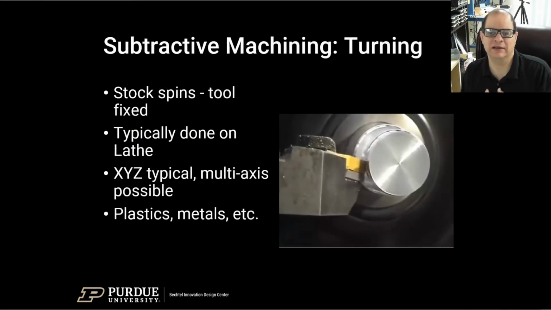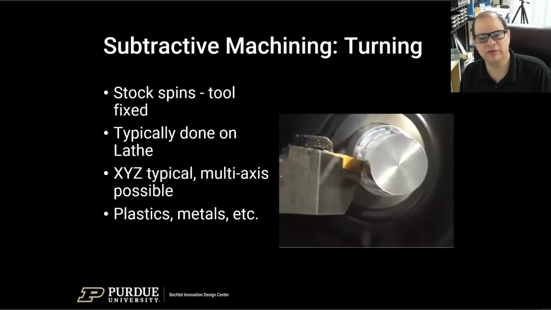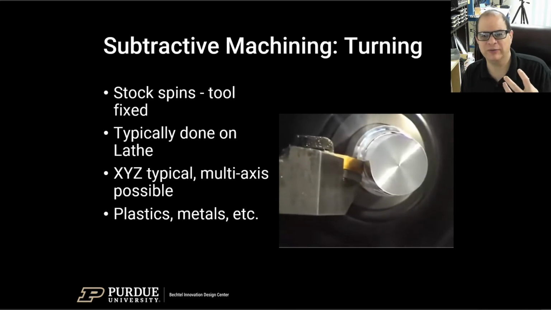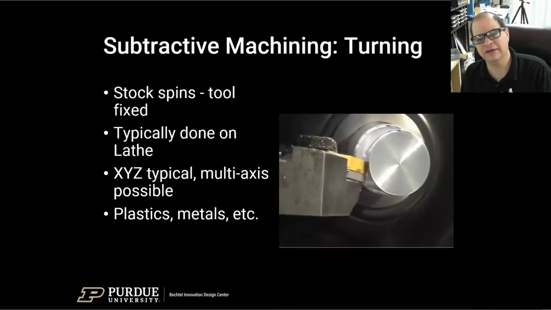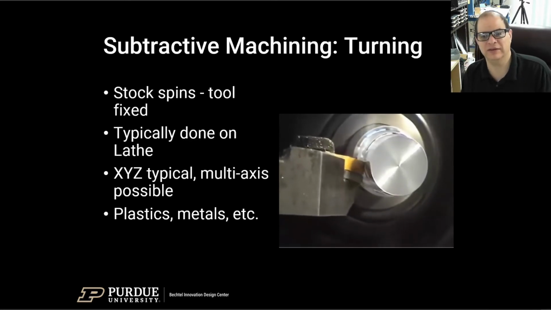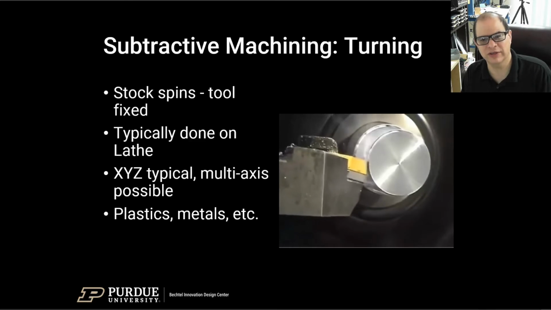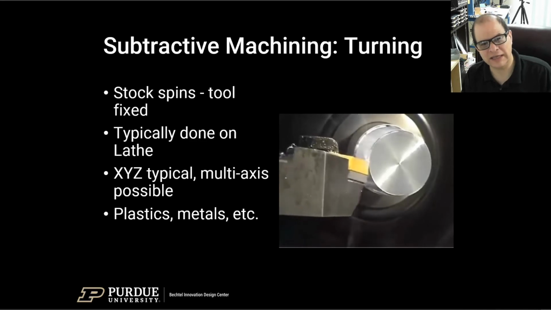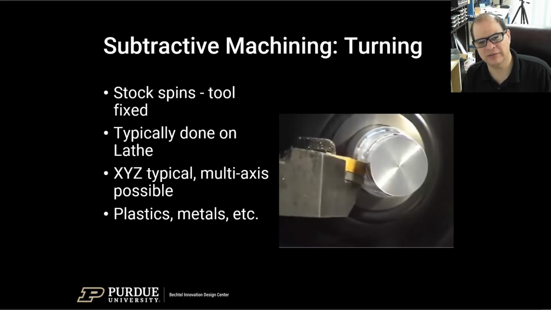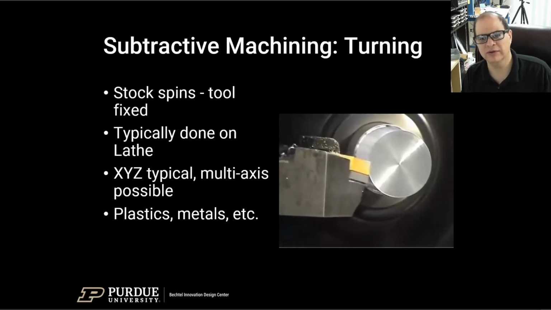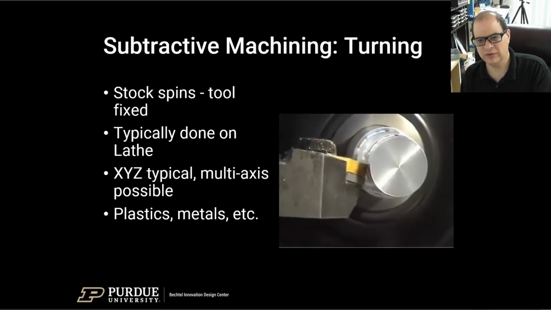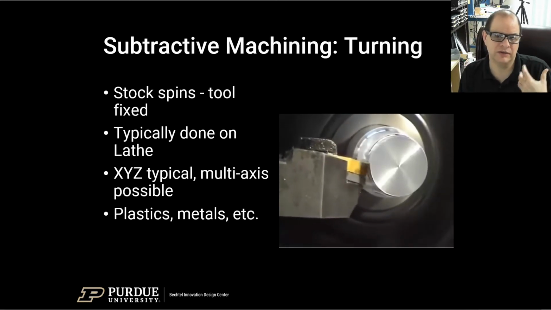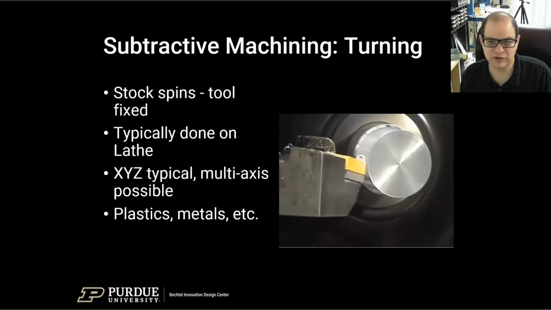Then we have the other main class of machining, which is turning. This is where the tool is not spinning, but the actual block that we're working on, in this case a rod, is spinning. It is fantastically good for round parts and anything with a spherical or oval geometry. As you can see, it naturally makes perfect round shapes. The machine that typically does turning is called a lathe. Again, XYZ, multi-axis is possible, and again, plastics, metals, woods, and so on are all possible. So milling for when you want details inside a block, like the Titan 1M part, and turning for when you want rod shapes, the majority of rod shapes.